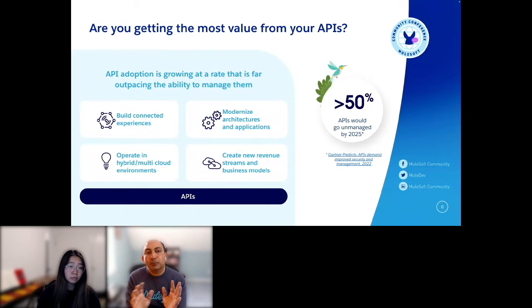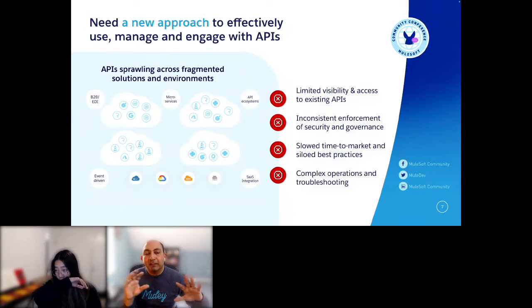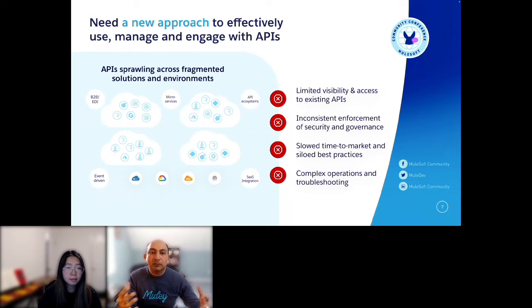And we hear this quite a lot, right? You have APIs for, say, for example, your B2B EDI API ecosystem. That's what we've known about for the last couple of years. Microservices architecture, cloud native architecture, event driven architecture lately, and now also what we're seeing is as you're adopting new AI applications, a lot of times the interface with AI is also through an API.